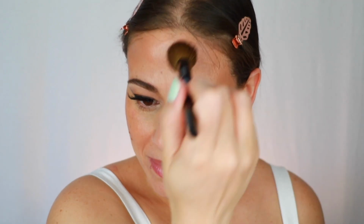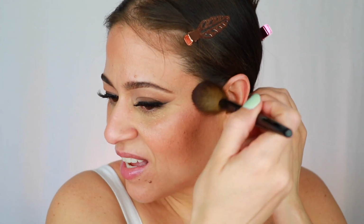It also seems to be blending really well on an unset face because I only set underneath my eyes. I barely applied any of that. I'm going to have to try it again on its own to see how that works out. But it looks pretty so far. I think it's definitely a little bit more orange than the Fenty Beauty Bronzer.